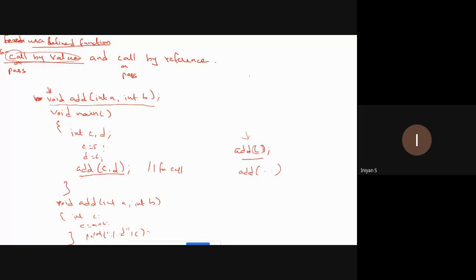Before that, you should know two things. In the function call, what are the parameters present? C and D, that is 5 and 6. The parameters present inside the function call are called actual parameters. Got it?